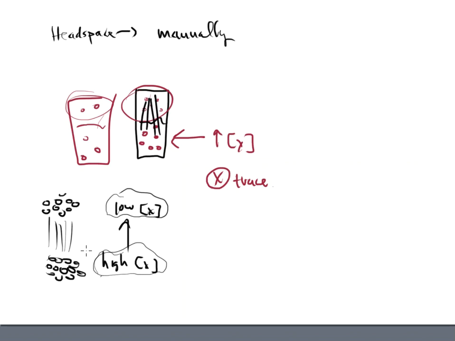You can't drive everything off. You can drive it off proportionally as long as everything stays consistent. You can make calibration curves. You can do data analysis without a problem because it's all treated the same way. But if you're thinking that all of this is leaving the sample, you're wrong, because it's not. Some of it's staying behind in that liquid solution, and it will never go to the headspace that sits up above. However, the more of it that's in the liquid, the more of it that will be up here in the headspace unit. And that's why the data analysis begins to work.